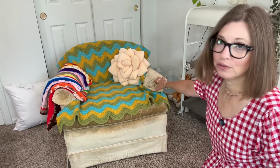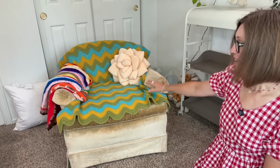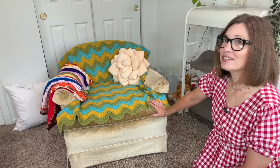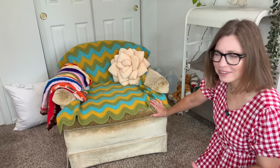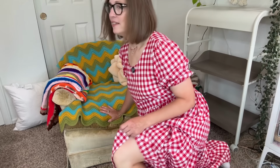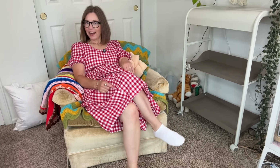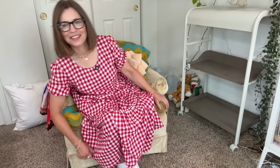Okay, so this beautiful vintage chenille chair, I picked this up at an estate sale. It was actually an auction. All the estate sales these days seem to just be doing auctions, which I hate. I love being able to go to an actual estate sale and look around. A lot of them these days are auctions, so that's what this was, and it was cheap. It was like $27, and we were surprised because the starting bid was like $1, and we thought, oh, we're gonna get this ugly chair for just $1. But it ended up going to $27, which is crazy. Anyway, that's beside the point.